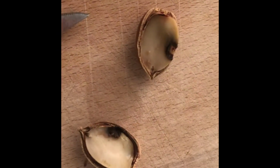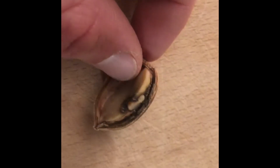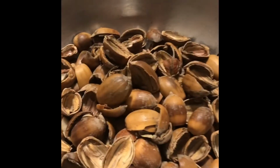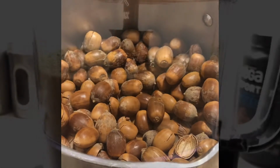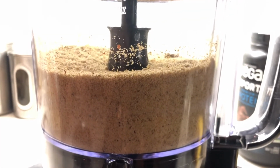This is what it looks like if you miss one and you open it up and it has a weevil in it. There's a little larva guy in there munching away. So obviously, don't want that one. Cracked shells needing to be. So this is what it looks like. It's a nice fine flour ready to be leached.